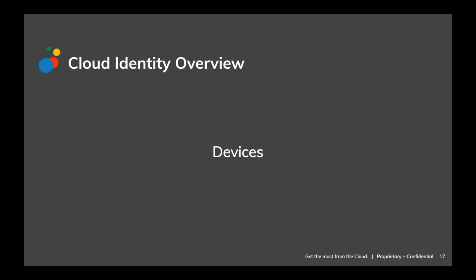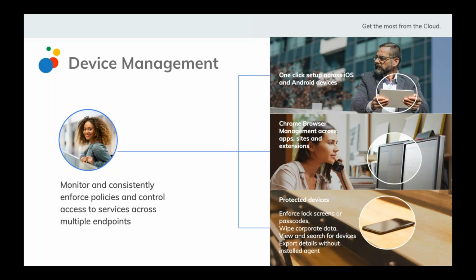Okay, so now with devices, we're going to break it down. We talked about people, devices is the next step, and let's talk about how Cloud Identity can help manage devices. Device management is a big part of G Suite, and of course, if you adopt Cloud Identity, this will tie in with those other third-party applications. So it already has a very simple way of setting it up.